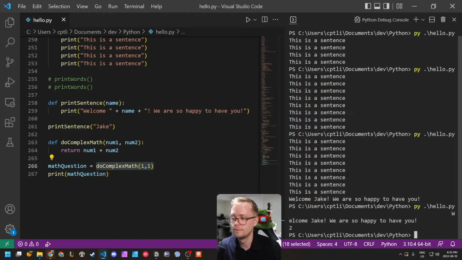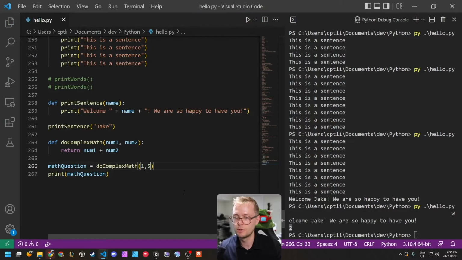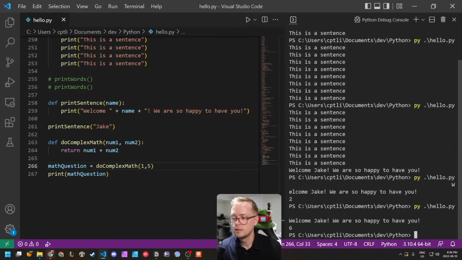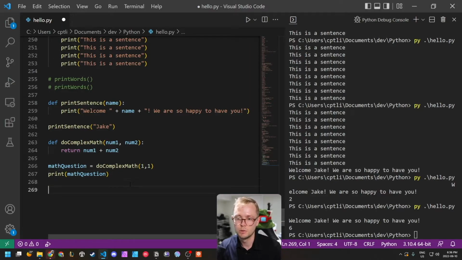So let's run here. Bam, we can see we got, sorry, this is just due to a formatting error of Visual Studio here, but we got 2. Perfect. Our complex math has worked. Now, say we want to change this to a 5, and we run it again. Now we get 6. So, you can see that our complex math is working. And let's keep it as that so we know what 1 + 1 equals.